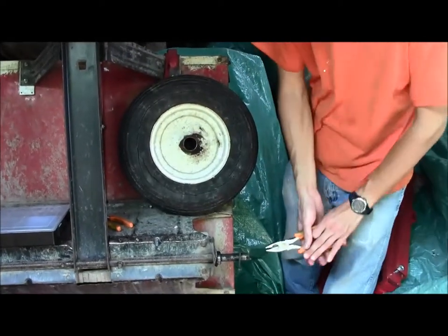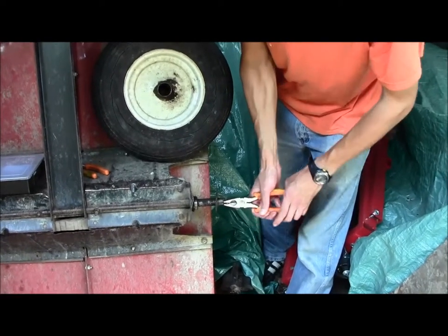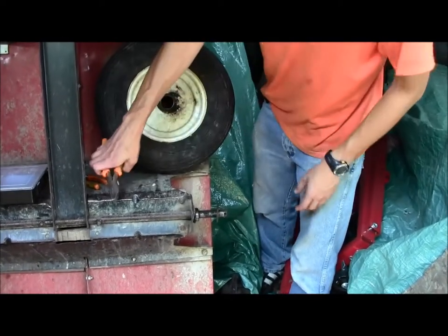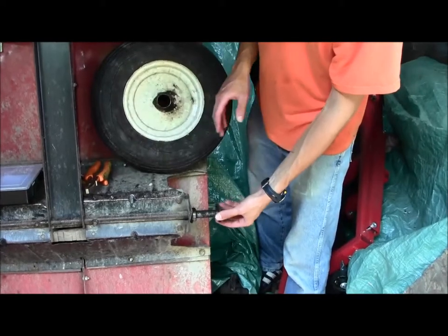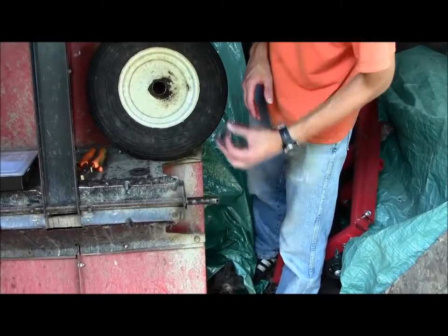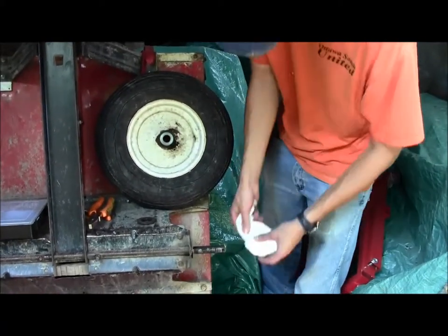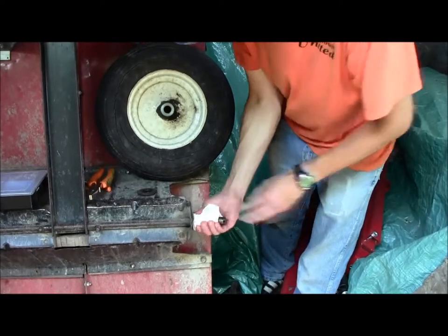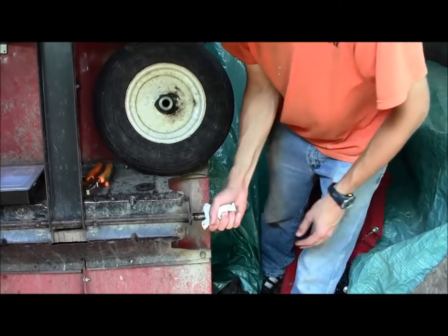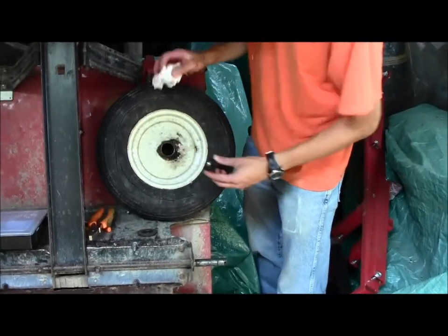Pull the tire off, and I always leave the cotter pin in just so I don't lose it. Pull the washers out, and I'm going to have to reinstall the bearing on the one side and just clean it up. Clean up the shaft and re-grease it. And ideally you want to clean out the inside too.